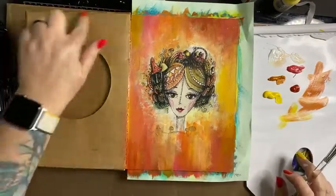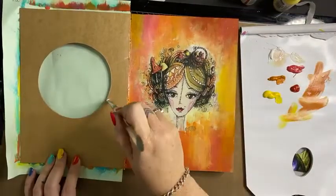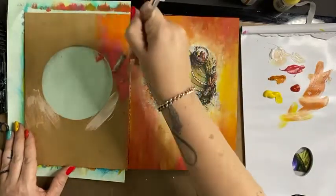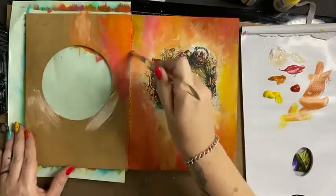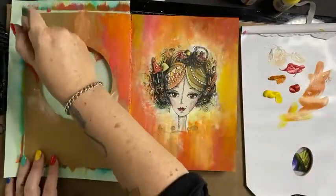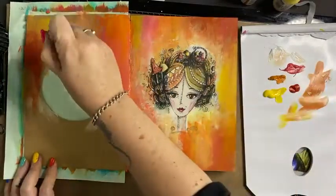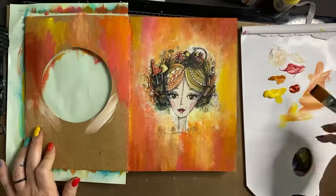I'm going to pop some over on this side as well. I need to bring a bit of that white in still, then crack on and get some color on because these pages are going to be alongside each other — they need to be consistent and tell a little bit of a story. Having a little bit of this same color going all the way across is important. The other page doesn't matter if it's a different color since they're not beside each other.